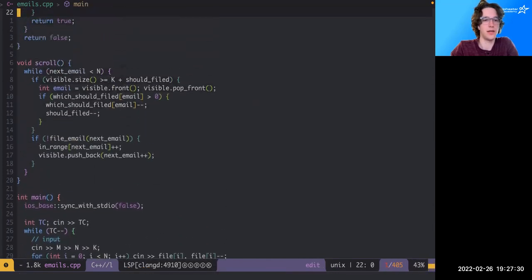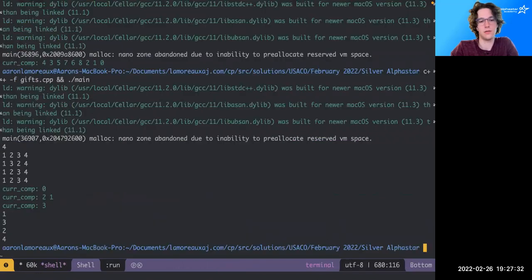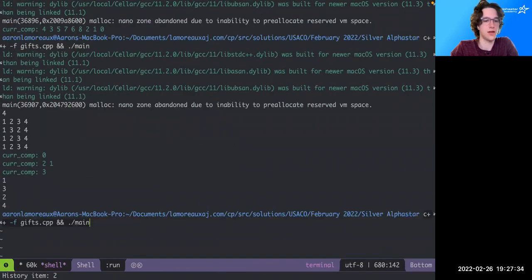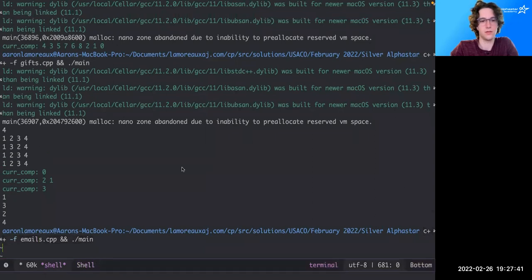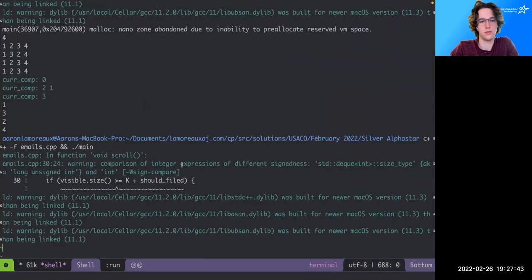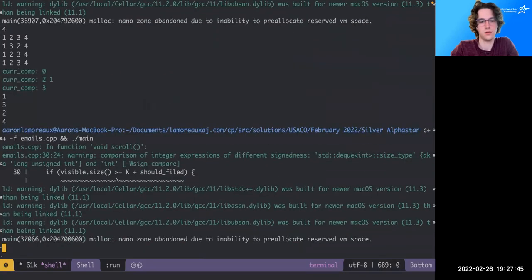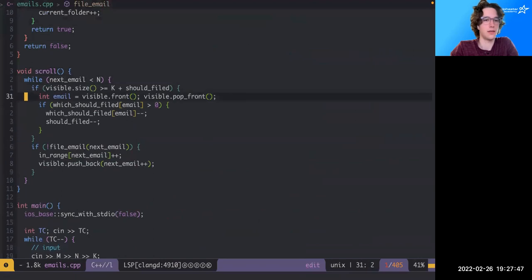That'll be our output. And try running it to make sure everything compiles. And that's just a warning.